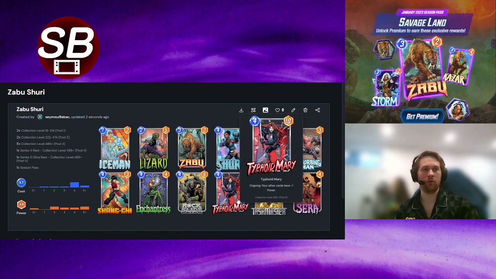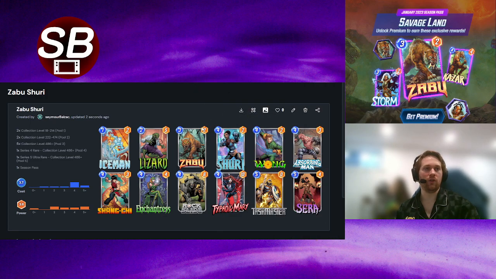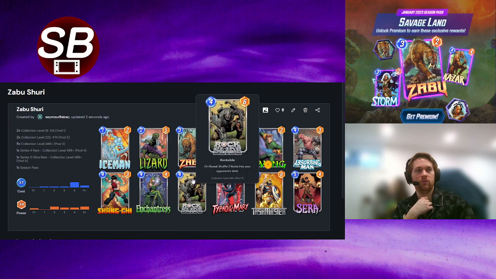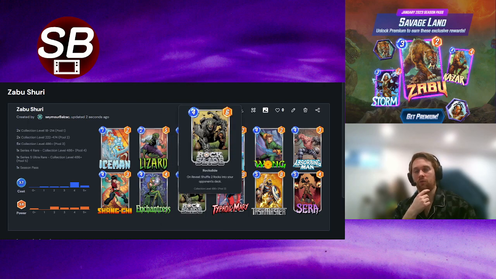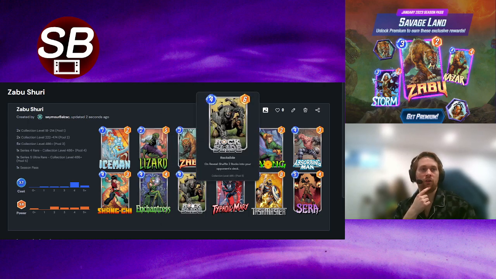If you don't have the Typhoid Mary or the Wong, you can do Zabu, Sherry, Rock Slide, Taskmaster, Absorbing Man, and these are all still 12 power, so it's kind of like you're getting 3 Hulks. Seems pretty good to me. And also if you're playing it on turn 4, it disrupts your opponent's game plan as well. So it's got a little bit of utility there.